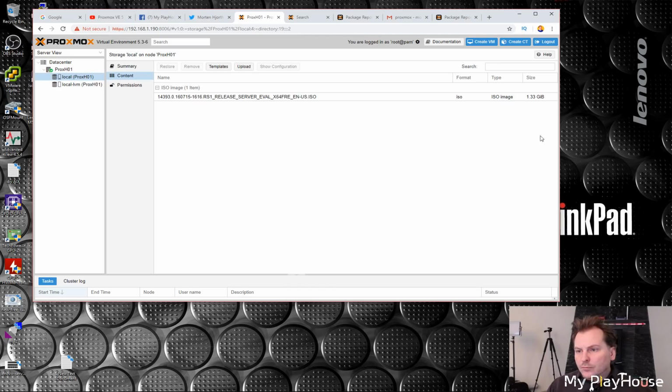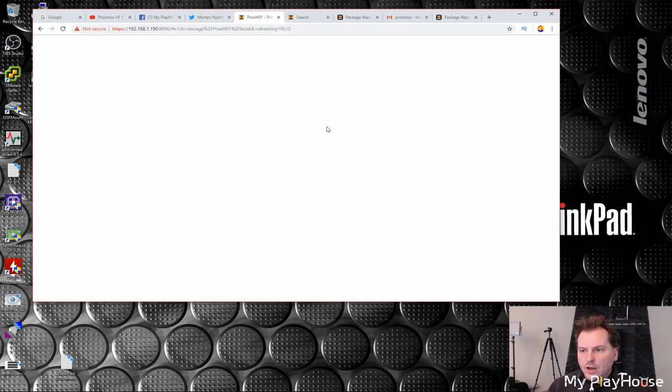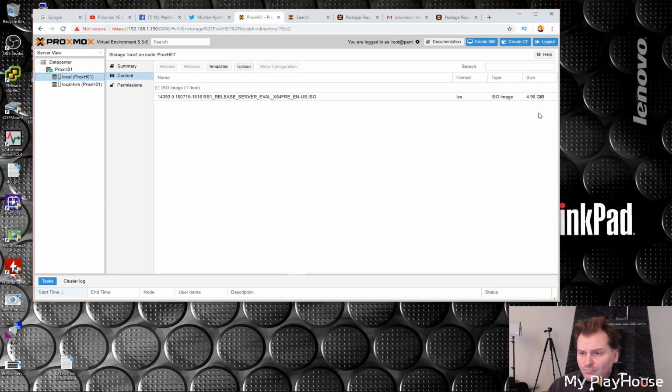I'm startled. Over here it shows that the file is taking up 1.33 gigabytes. I have seen that before, and I know that if I press F5 and reload, it takes up more space. Sadly, it uploaded without a glitch, so we'll have to pretend that it didn't work.